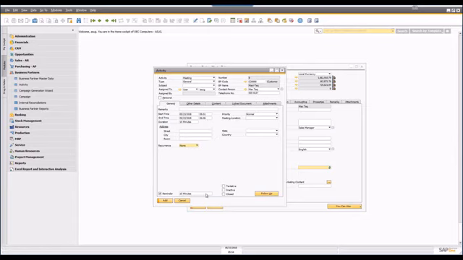The other thing is, when I'm creating an activity, I can also go in here and I can click the follow-up button, and that will then create a follow-up activity that is automatically linked to this first activity. So you're very quickly and easily building that chain of activities and seeing how they all tie together.